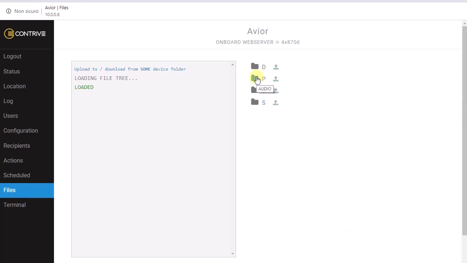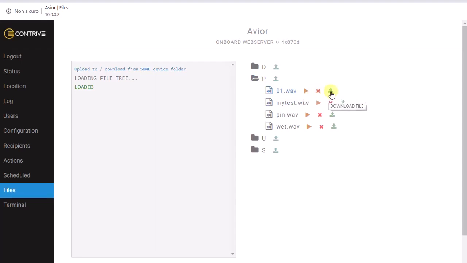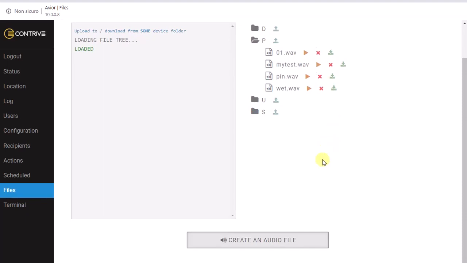The P unit contains the audio files that can be played during a phone conversation. They must be WAV files, and you can upload and download them, as previously seen. You can also play a file in the device's memory. If you need to create text messages, you could click here.